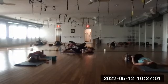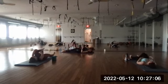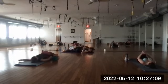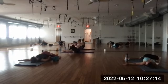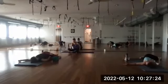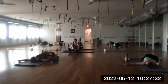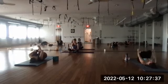Come up to center, relax the right leg out, hug the left knee in, give it a super duper squeeze, and then take the left leg over towards the right. Supine twist, nice and easy. Yeah, you got it. Go up to center. Good, hug the knees in, give it a good squeeze.